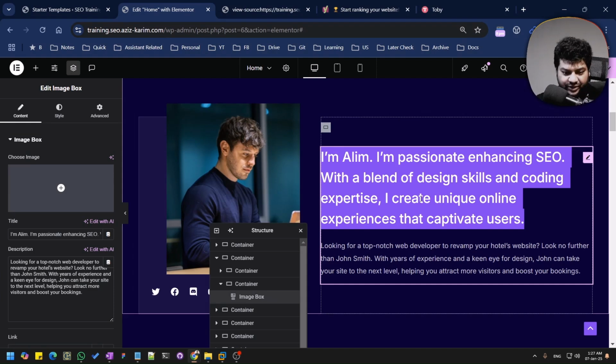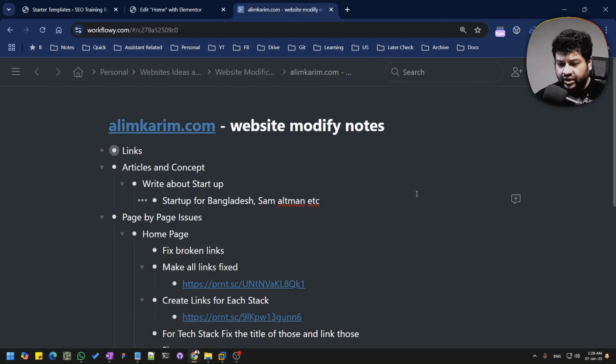So I will jump into the content writing now, how we will do it. Whenever I have to make contents, the first thing I do is start a note in Workflowy or OneNote. I have tons of notes. That's why note taking is a prerequisite for working in this section, or any place actually. If you don't take notes, you will be lost. So note taking is a very vital skill. Try to have this skill in your plate.